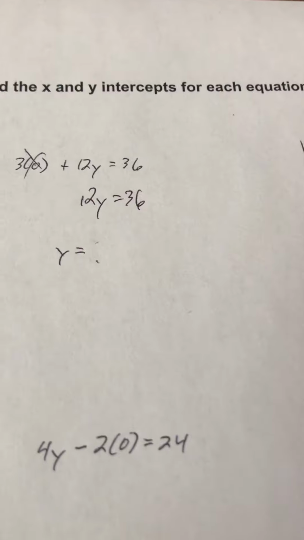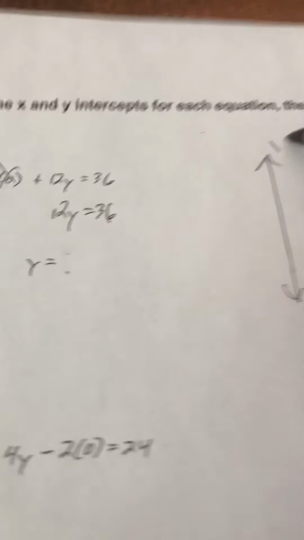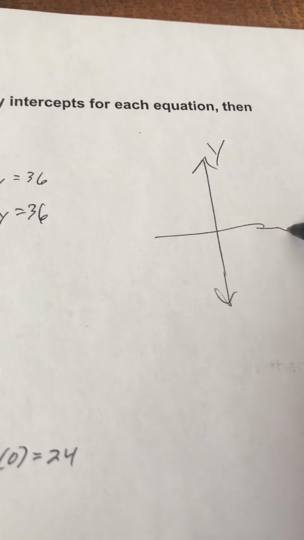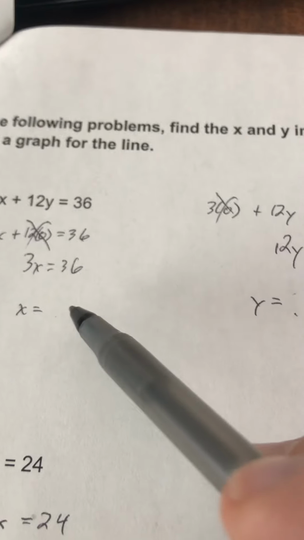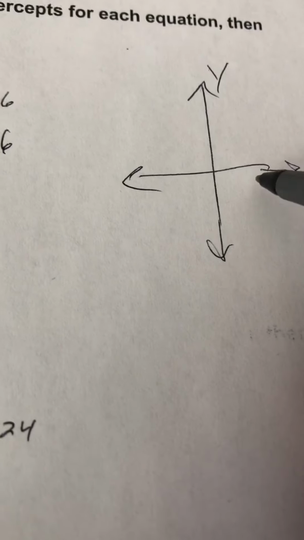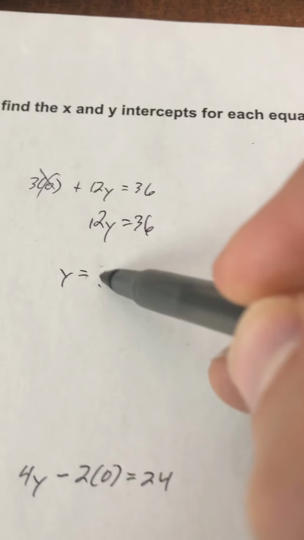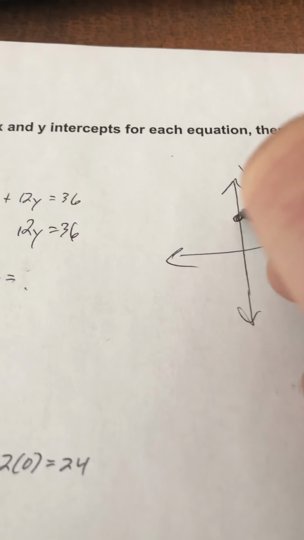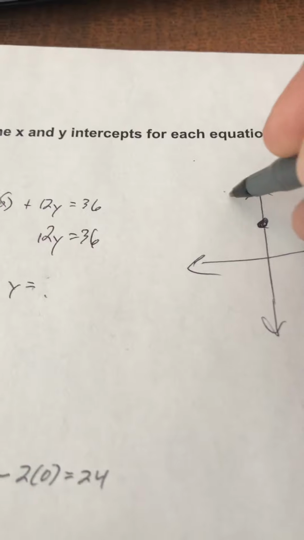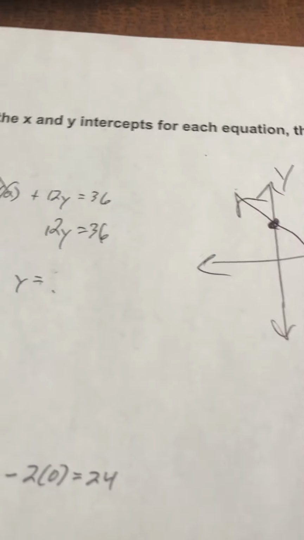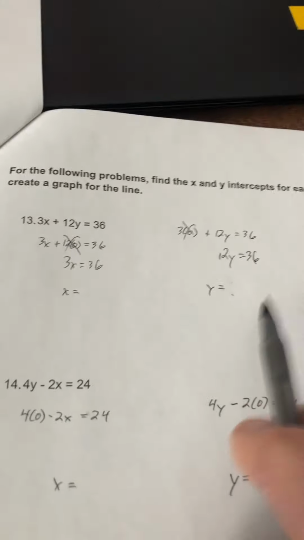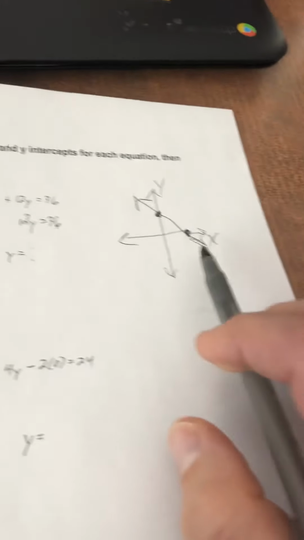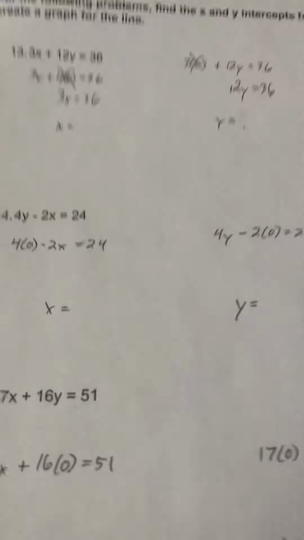Okay, so remember when you're graphing these, this is your y-axis, this is your x-axis. So whatever this x says, you're going to put a dot there, and wherever your y works out to be, you're going to put a dot on the y-axis. And then you're just going to draw a line. And that's how you're going to graph it. Okay? This is not the answer. You have to figure out the exact numbers and put those numbers in your graph. And I don't know if you're using graph paper or not.